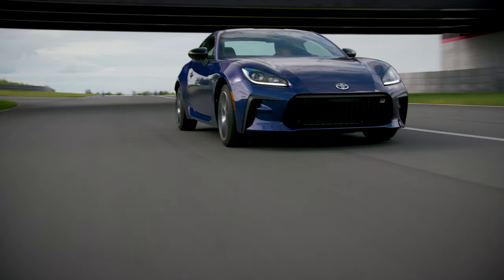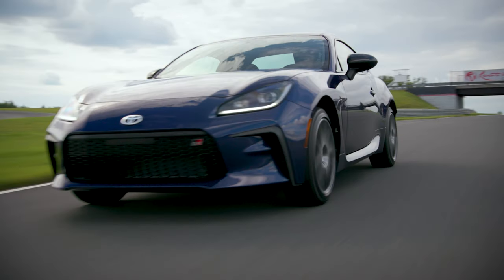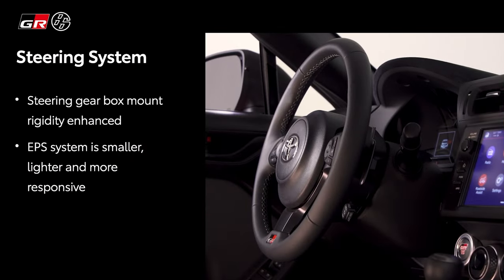It has a very low center of gravity, and right now in the sports car market, to have a car come in at under 3,000 pounds at this price point — this car starts at a little bit under $30,000 for the base — is pretty good. The brakes are still the same size: 11.6 inches in the front and 11.4 in the rear. The steering has been updated; the EPS is now column-mounted to reduce weight, and it's got a new stiffer steering box to supposedly improve feel, so we're going to see how that works on track.